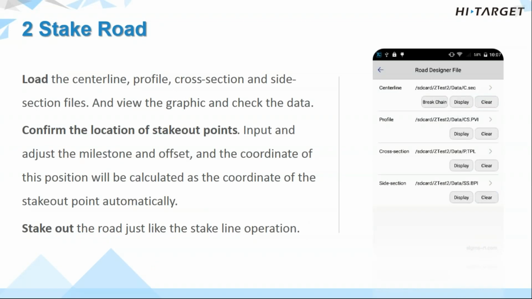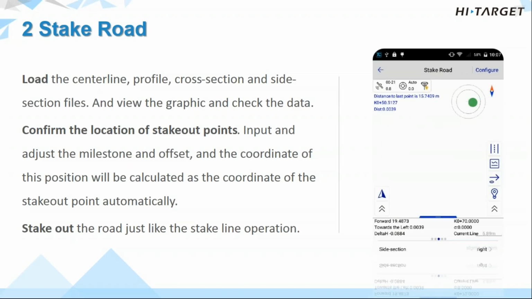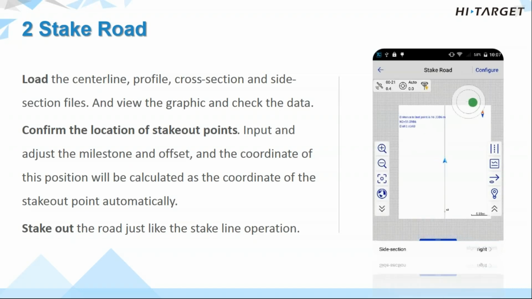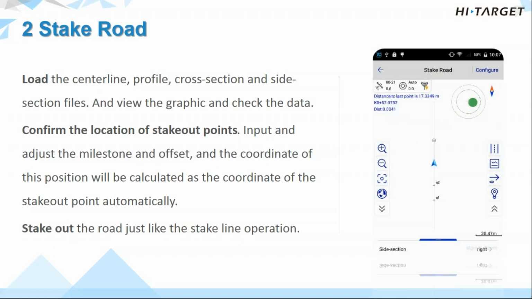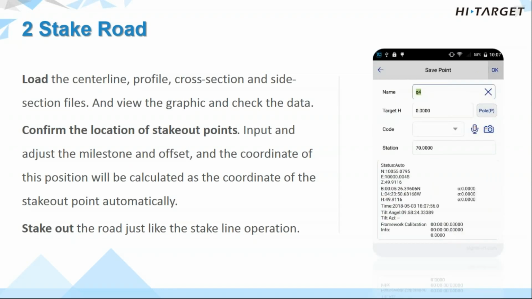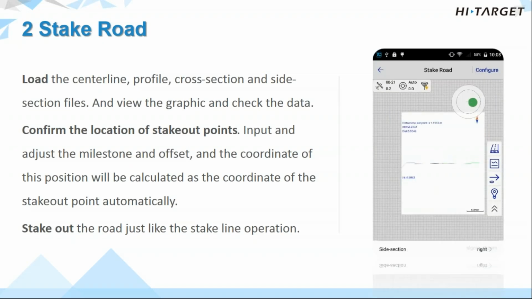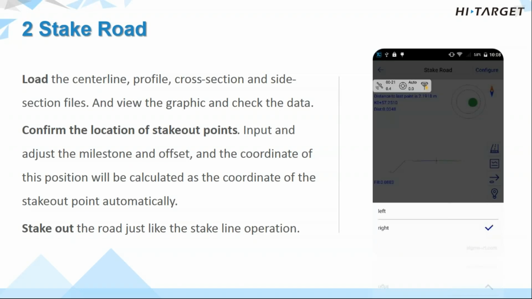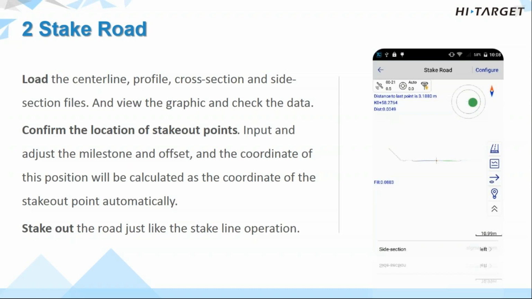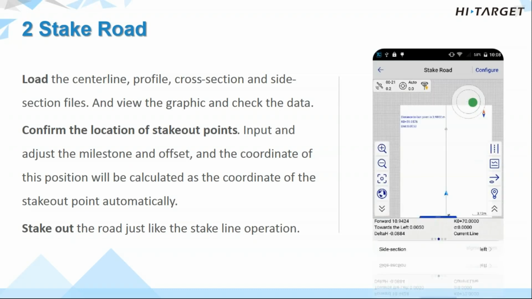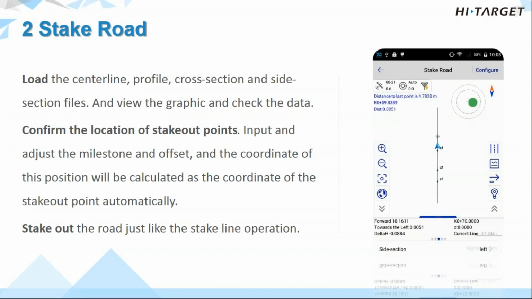You must do the design, and then you can do the stake out. So the road is first. The stake out is similar to the line stake out operation. But in the road stake out, you need to confirm the location of stake points and get one manager first. And then you can switch the perspective to the cross-section view. In the cross-section view, you can see the red dots. It means your corresponding position of the current position. And in the road staking out, you can give the fill or cut manage. This is about the road.